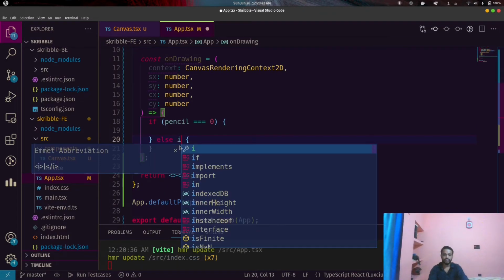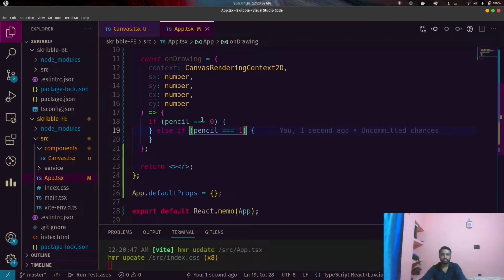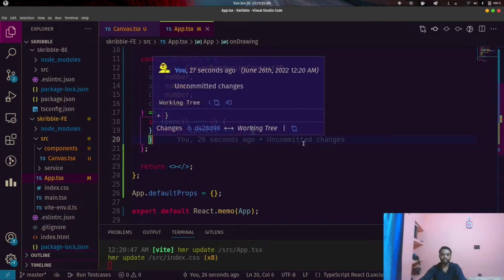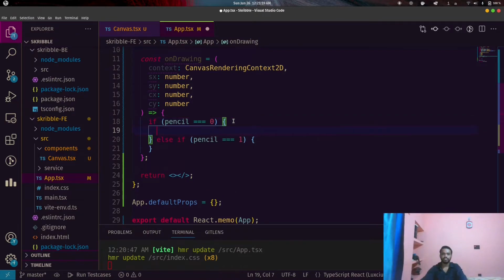Let's say eraser has code 1. I'm using 0 and 1 here because later we can have more options, like a colored pencil or something else. So this is good to use 0 and 1, and later we can assign 2 to other options, so it will be easy for us.